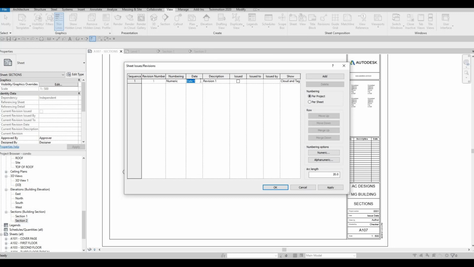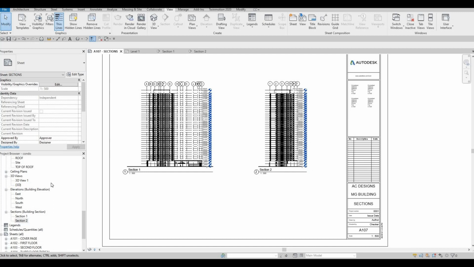So here, for example, 2022 04 23 issued for tender or per permit, for example. And then here you could just leave it like that, click apply, and then OK.